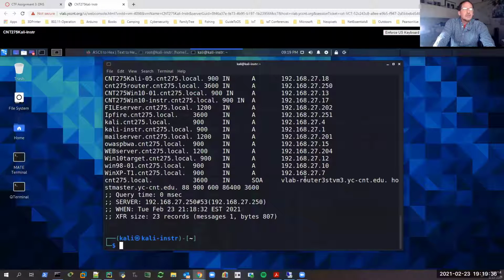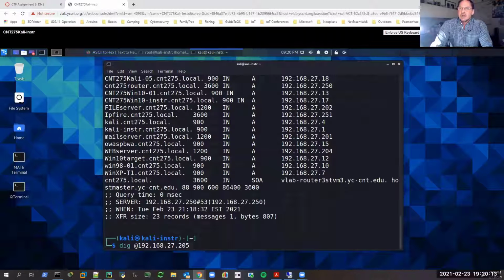So the thing to understand is a DNS server most likely is going to be a member of a domain. And there's a good chance, it's not always the case, but there's a pretty good chance that that DNS server hosts the domain that it's a member of. So what we can do is we can say we want to dig, and then we specify, the @ says query this server.